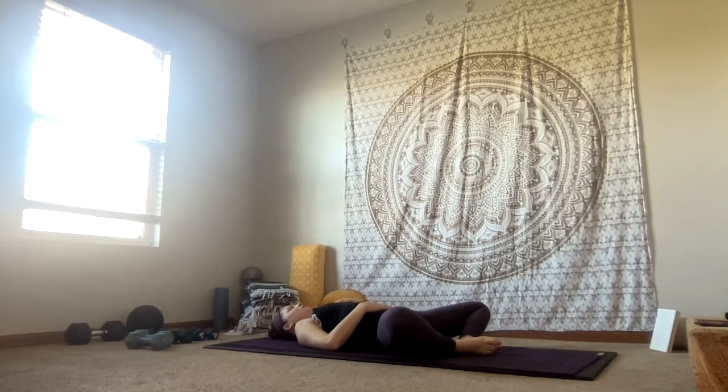Let yourself soften into our practice, knowing that you are safe. Safe to be yourself, safe to practice, safe to tune in. Just starting to notice where everything is landing. Your body, your mind, your energy.